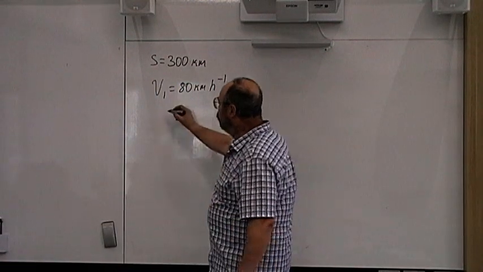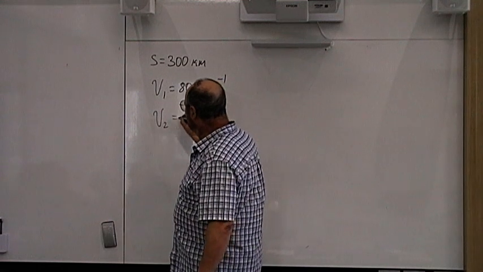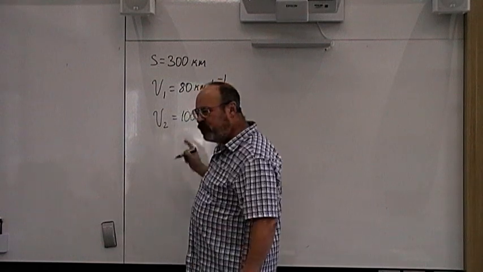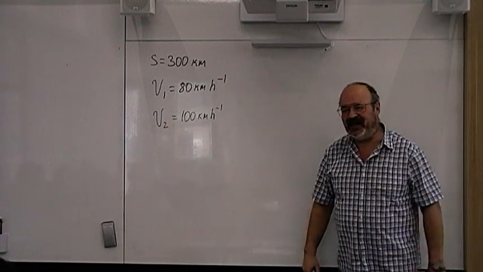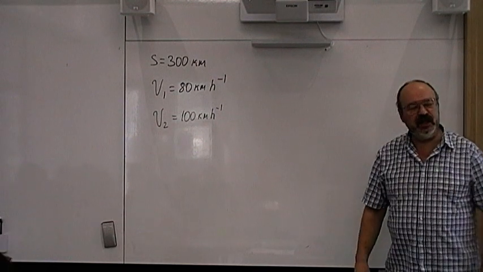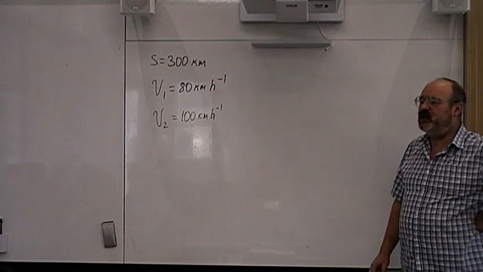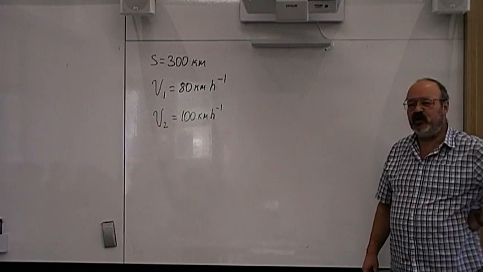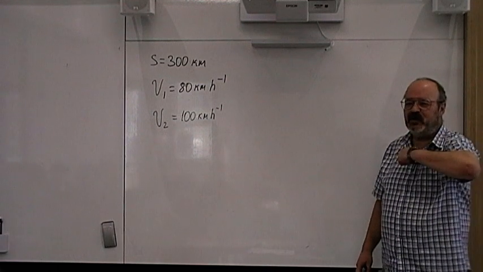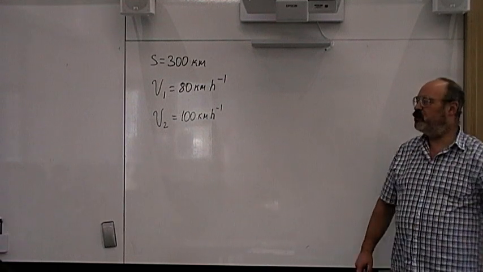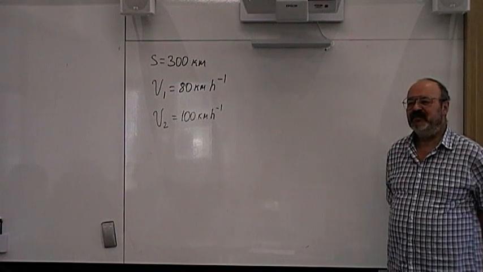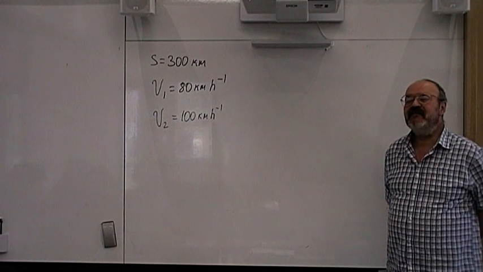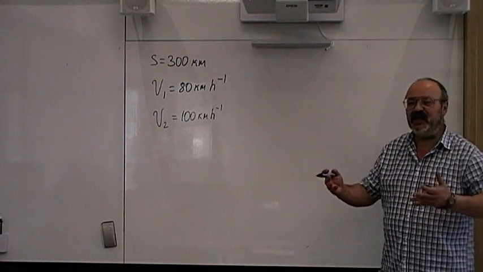On the way back, there was much less traffic, so you would drive with the allowed speed on the freeway, not speeding, driving at 100 kilometers per hour. The question is, what will be your average speed? No, first, what will be your average velocity over the whole journey? 0, because you will return to the initial position. So what will be your average speed? 90. No, because you're driving in traffic for a longer time. Yes, excellent. That's a typical answer, 90.